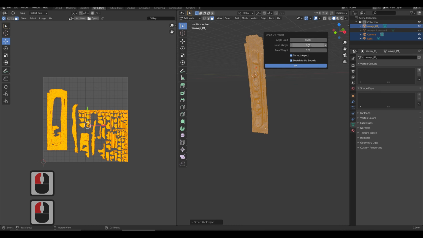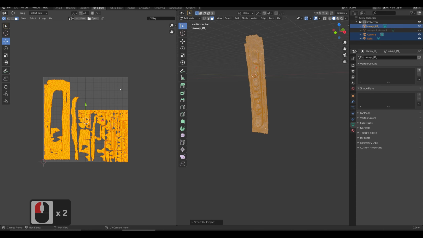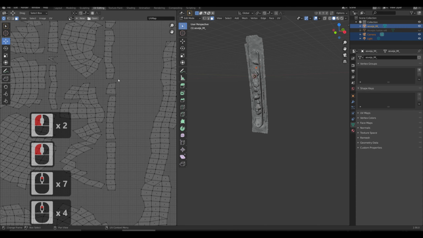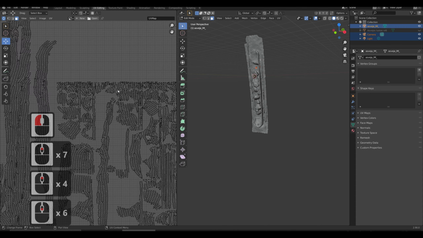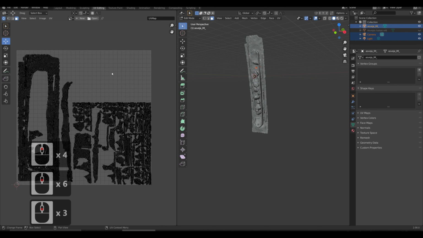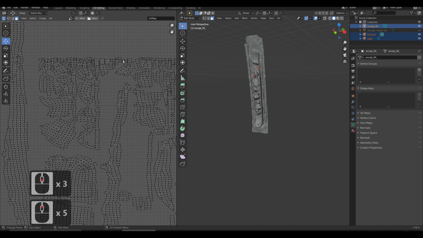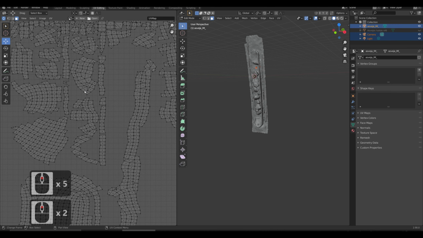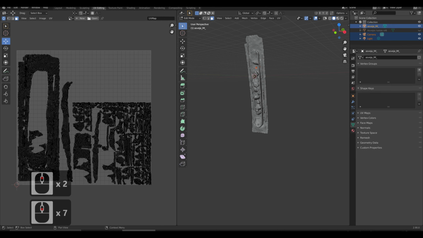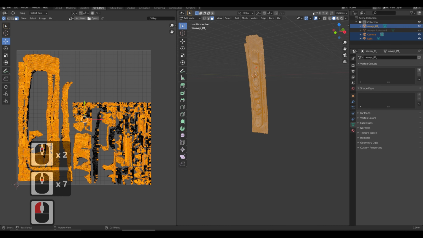Smart UV, and yeah, try that. Yeah, that looks better. So now, of course, the smaller the texture you have, and if you plan to change the texture sizes when you will have textures, you might have problems if the distances between those islands are too small. Actually, I might want to have a little bit bigger distance.